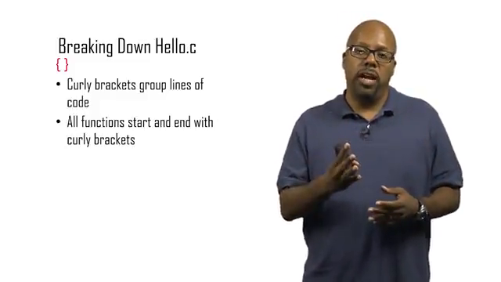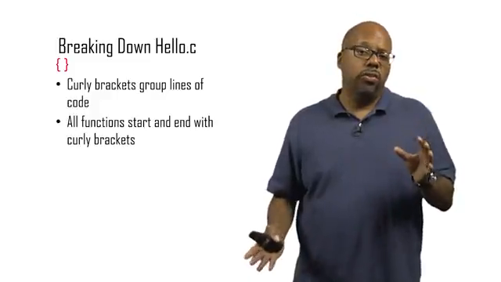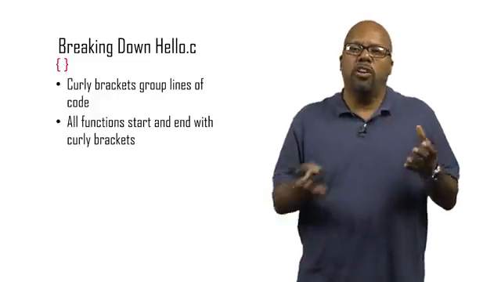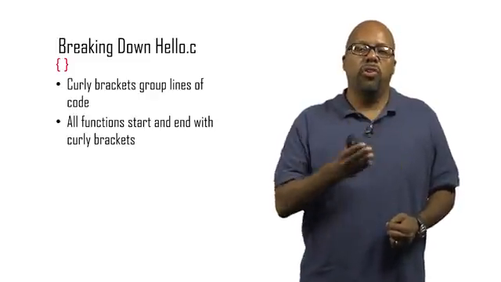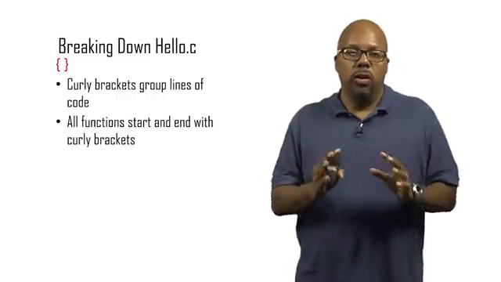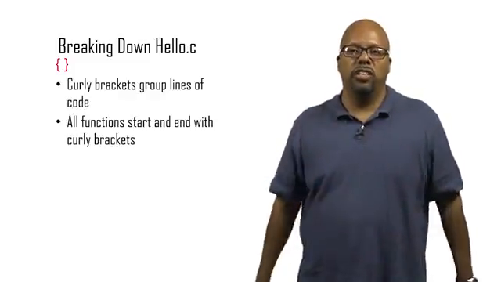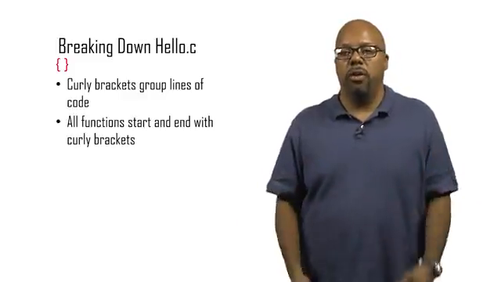So you have an open curly bracket, then you have all your instructions, and then you have a closed curly bracket. And then all those instructions in between the curly brackets are part of main. So whenever you start executing, you execute the main, you execute all those instructions one at a time from the top. Not all of them, depending on control flow, but you start executing at the top of those instructions. And so that's the idea. All functions have to start and end with curly brackets.